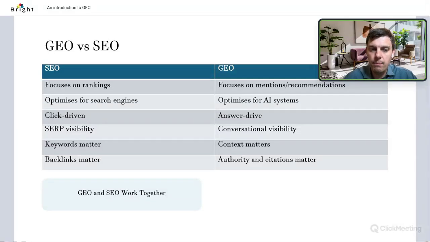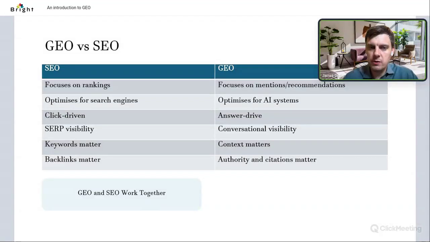So in SEO, you're going to be optimizing for search engines. So you're going to be trying to look at how you can be ranking higher. That might be about keywords, and that might be about backlinks. Whereas within AI systems, you might be optimizing questions within your website that people might be asking within those AI systems. So those AI systems can quickly find you. So both are going to be about trying to get you recognized by your target audience.